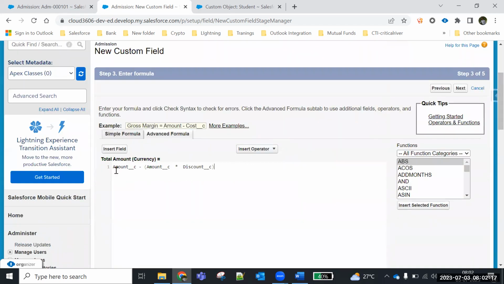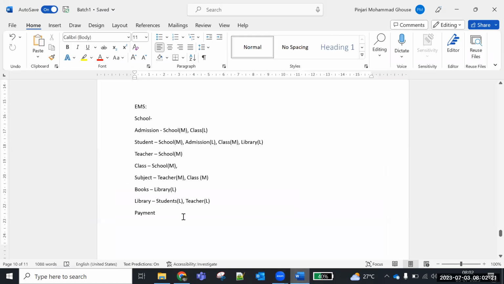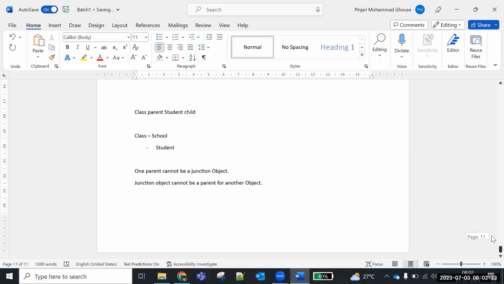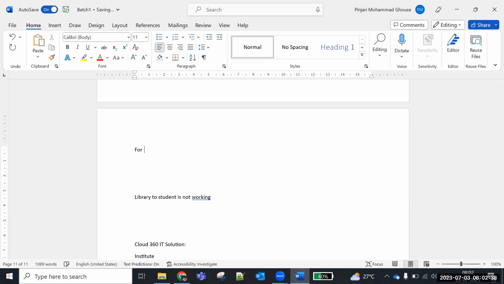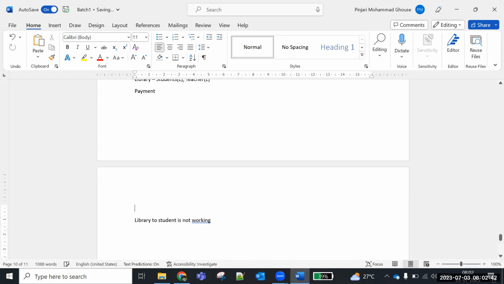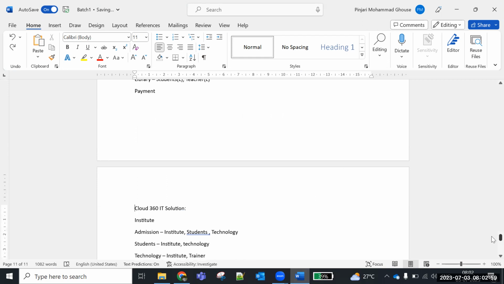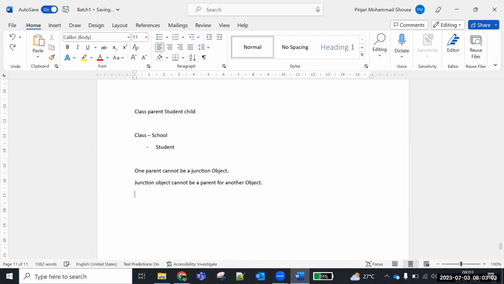Right, let me put this in the document. So like this, there will be a lot of formulas you'll get in this project. Okay, amount minus this one.